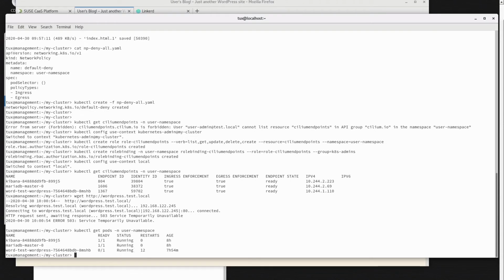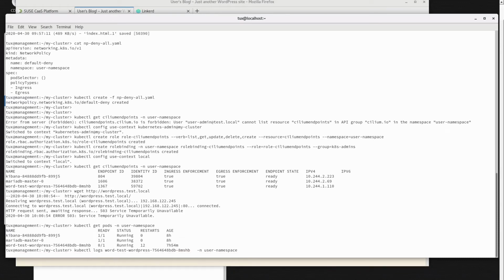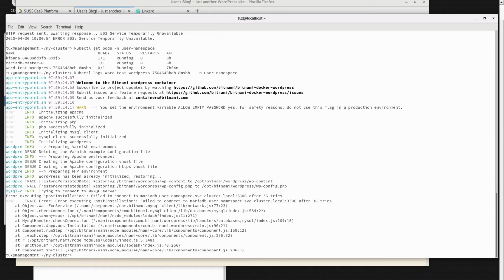We can have the details by looking, for example, in the logs of this pod. And here we see that it has failed after 36 tries to connect to the DB, which is as expected because we have denied all the traffic, all the flows in this namespace.